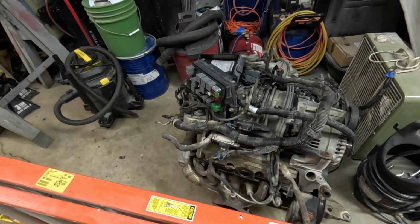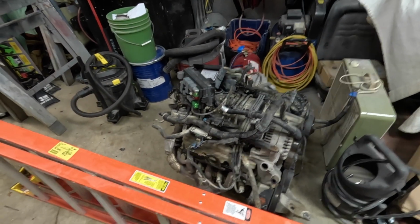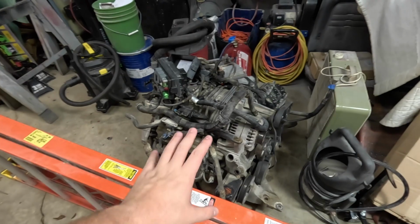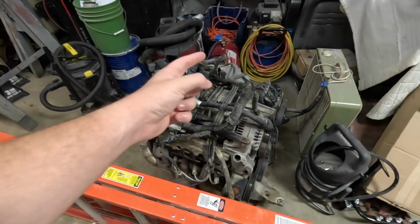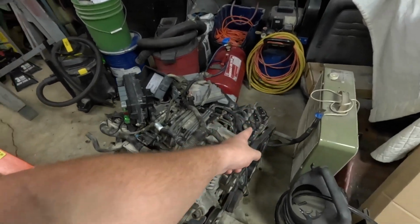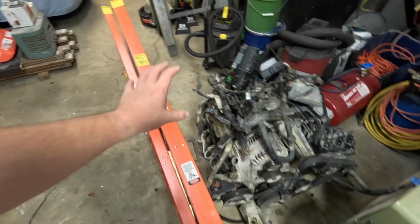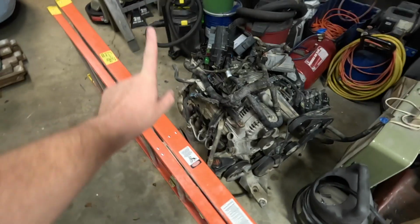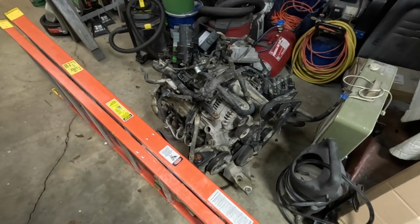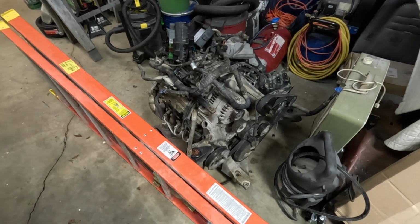let alone this fuse box here. I found a company who will make me a one-off standalone wiring harness, and I can make it to my exact specifications, so I can be like, hey, I'm not going to be running AC, I want the coil packs on the firewall, and I want the ECU on the passenger side fender well, and they will go type that into the computer and make me a one-off wiring harness. It is not the cheapest thing in the world, but it is worth it.